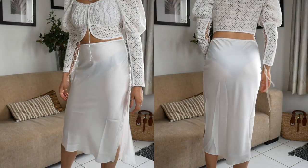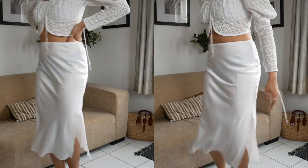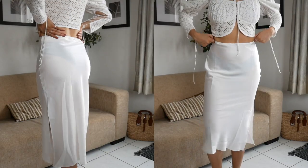This is so see-through, it is so upsetting, and I don't even know if it's the kind of see-through where it's kind of sexy. I don't think so. I might have to wear it with really, really nude underwear, but I wish it wasn't as sheer. I wish it was more opaque. I got this in a size 10 and it was £22. £22 is quite a lot, truth be told, for something that's so see-through, and that's just really bummy actually. I really hope they sort that out.